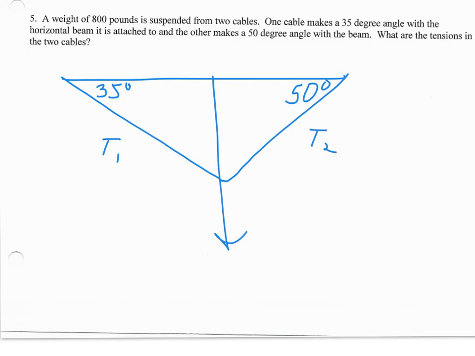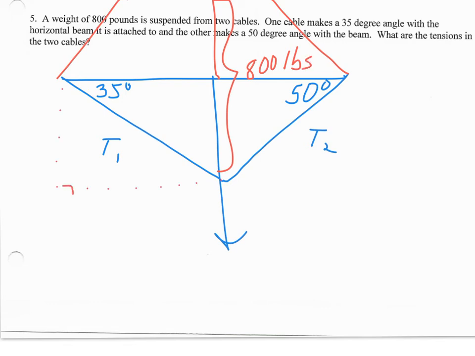But we're going to take what we call a parallelogram approach. So I'm actually going to build this, and I know I'm running out of space here, but I'm going to build it up like this into a parallelogram where this distance is your 800 pounds. Now again, from honors physics, you can start building triangles kind of out this way and out this way. You can absolutely do that if you remember that. I think you guys did it in first semester.